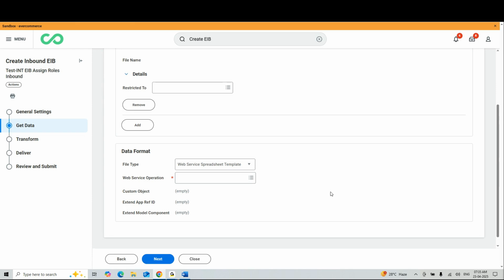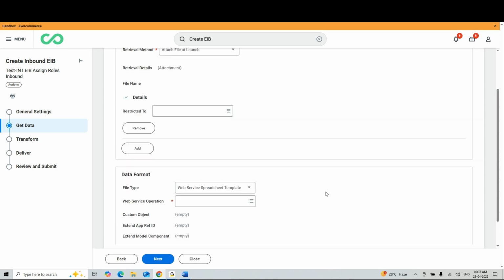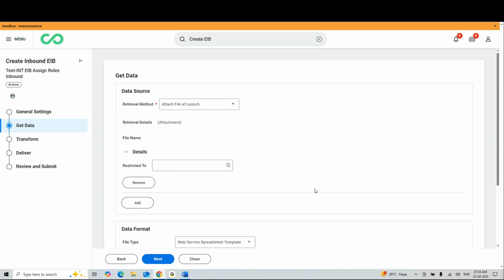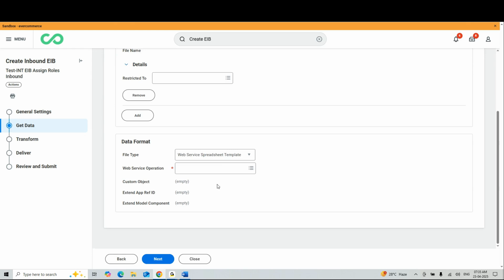Without a web service, we cannot load any kind of data into Workday through integrations, whether it is EIB or Studio. So web services are most important.